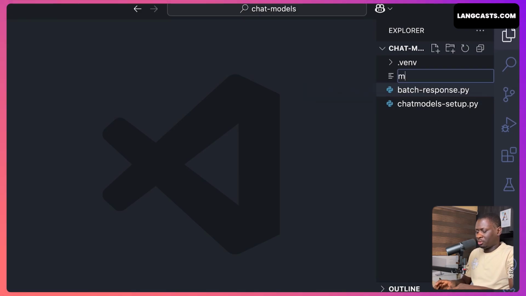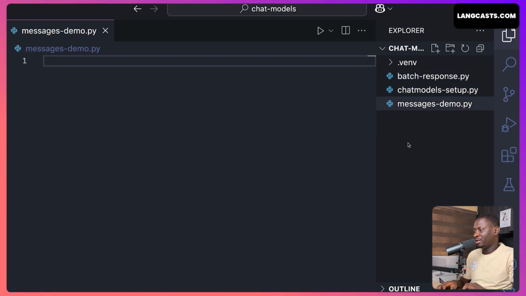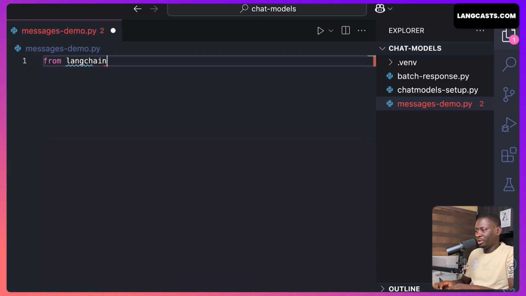So now that we know how messages work in LangChain chat models, let's construct a few message prompts using the message classes. I'm going to create a new file and call it messages_demo.py. So quickly, let's set up our LangChain model. From langchain_openai, import ChatOpenAI.